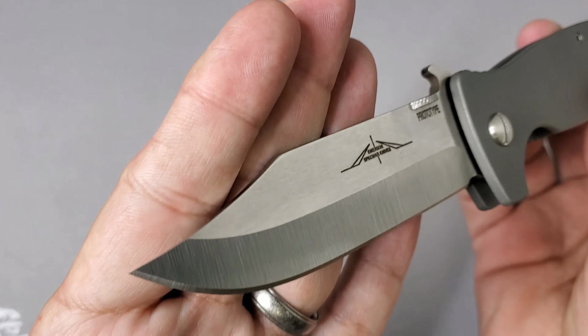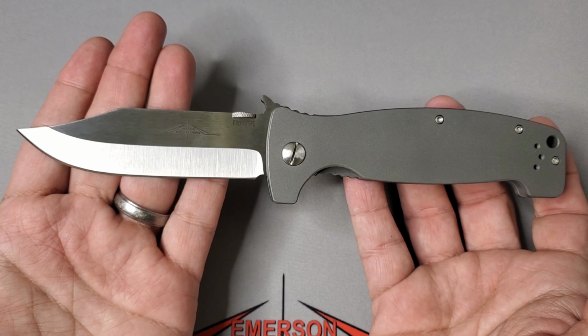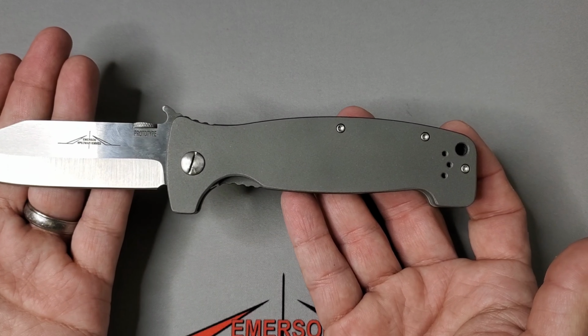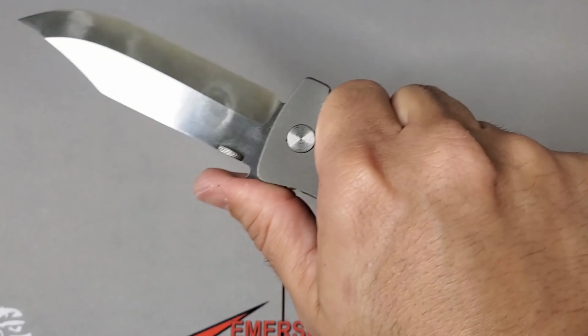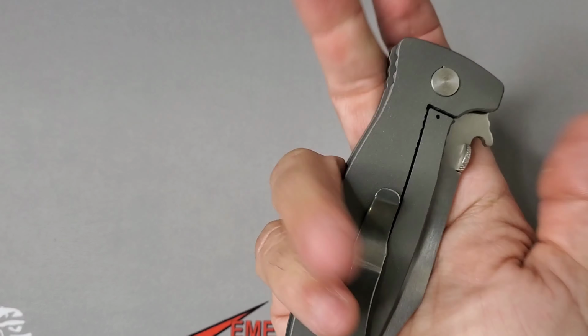And man, just a beauty. Designed as a bayonet, right? And the CQC-12 is one of those beautiful clip point, really great ergonomics in that handle, and just a beauty, the CQC-12.